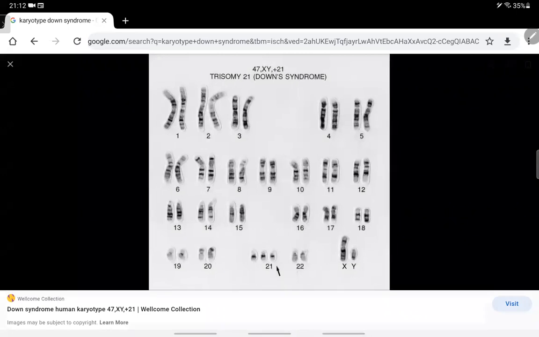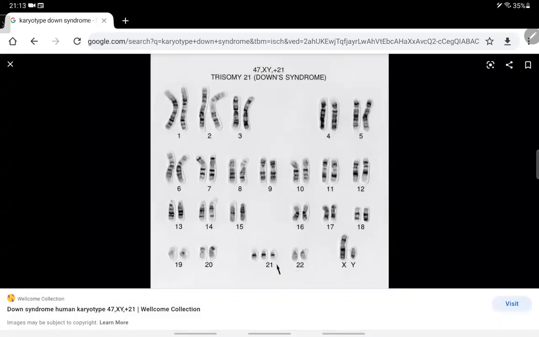Okay, so you can notice here, this is a karyotype of a person with Down syndrome. In medical terms, sometimes we call Down syndrome trisomy 21. The word trisomy 21 basically means that he has an extra copy of chromosome number 21. So please do remember this image. This is called a karyotype, by looking at the chromosomes and how many you have for each pair. Usually, for a normal human being, you will always have only a pair of each chromosome. So you can see over here, number 21 here, they have 3 copies. So we know that this person has Down syndrome.